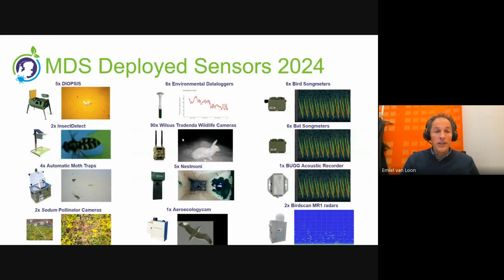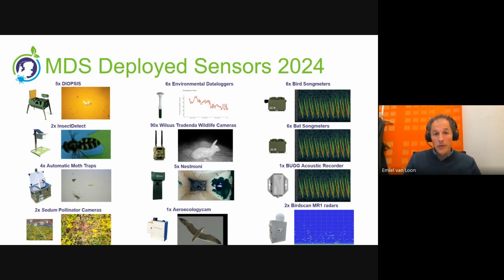While there are still many challenges, one of them, also mentioned by Jacob, is the fact that there are so many sensors. We observe the different groups of flying insects with different types of equipment to see how they capture different parts of the biodiversity. On the left-hand side, apart from the diopsis, we see the hoverfly detection, the moth detection cameras and classification devices, as well as specific pollinators on sedum vegetations.